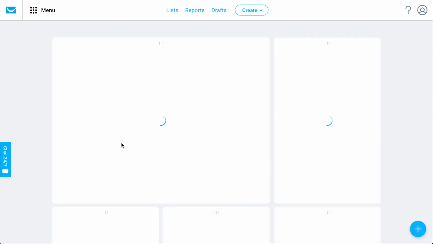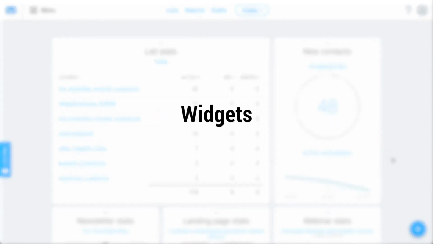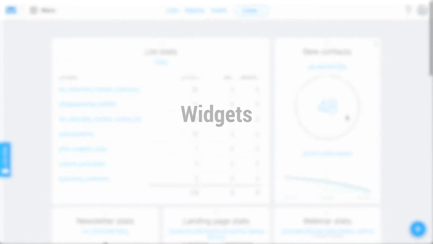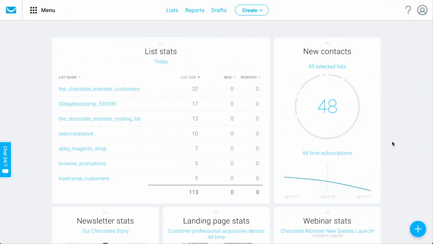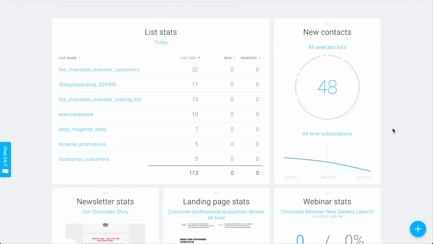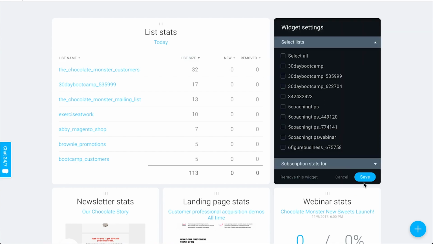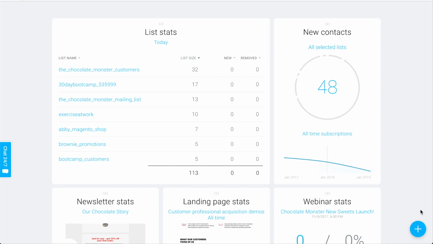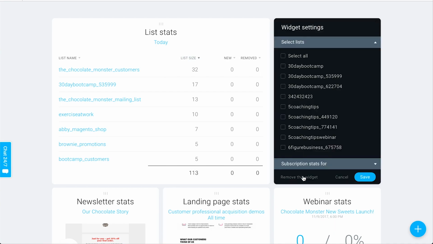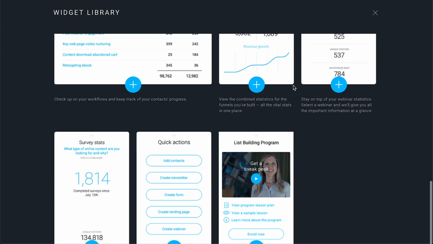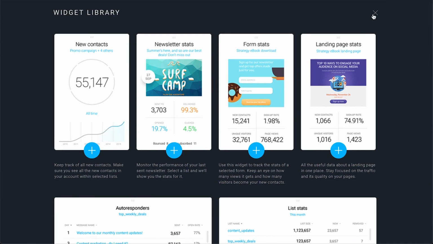Quickly going back to the dashboard, these widgets, like I mentioned previously, are simply where you can configure them to see the most important information at a glance, kind of your command center for what's going on with your online marketing. You can edit any widget that you have by hovering and choosing this edit icon here to manage the settings associated with this widget. You can also, of course, in those same settings, remove the widget if you no longer want it on your dashboard. And you can add new widgets from the widget library from this button as well, so you can scroll and see the list of available widgets you have.